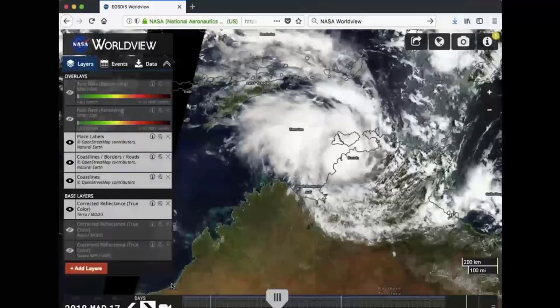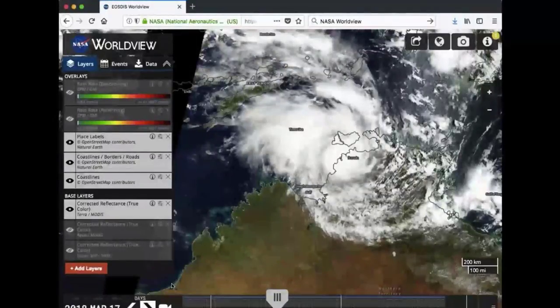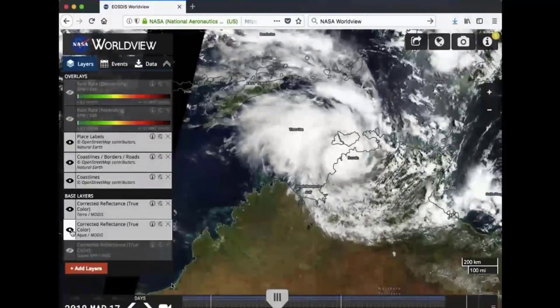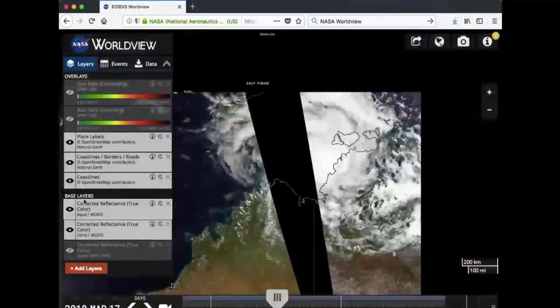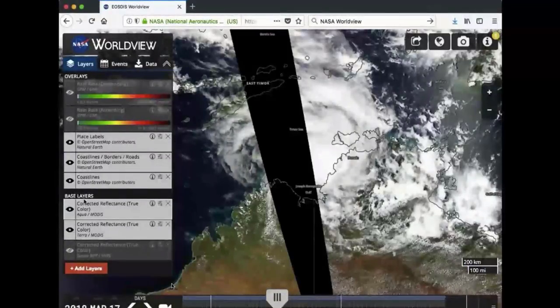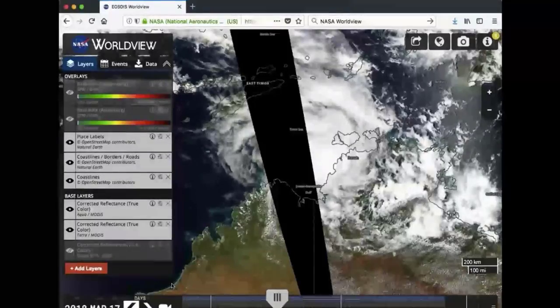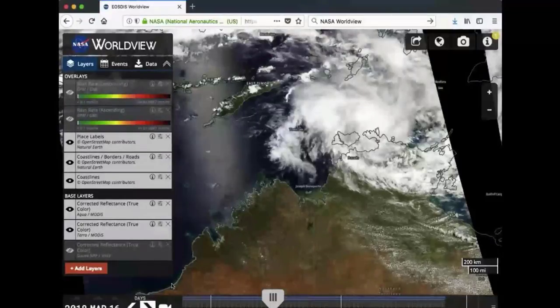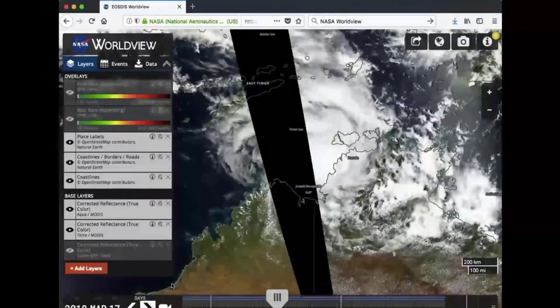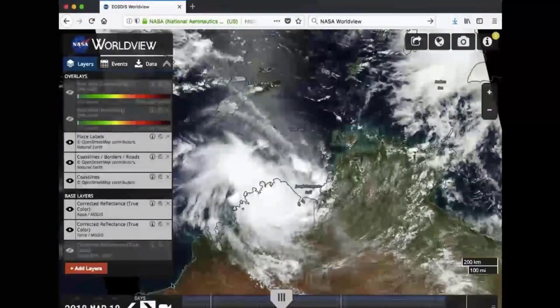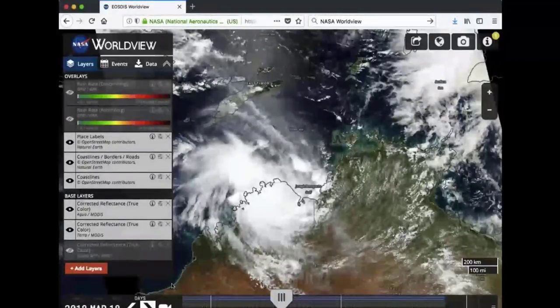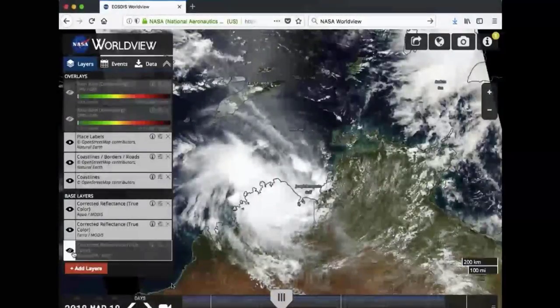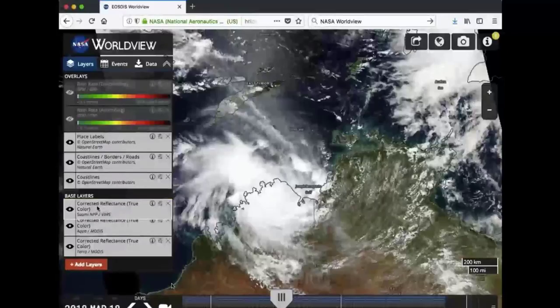So this is now 17th of March of this year, and as you can see, true color imagery shows how the storm moved from, say, 16th of March. Then 17th is when it made landfall, and then this is 18th, and then it moved out on the ocean and then got strengthened.